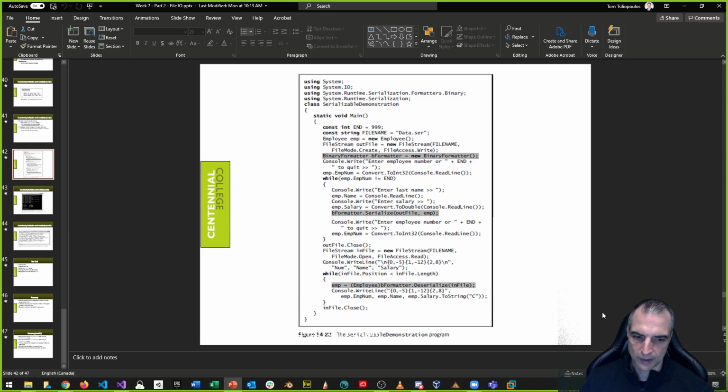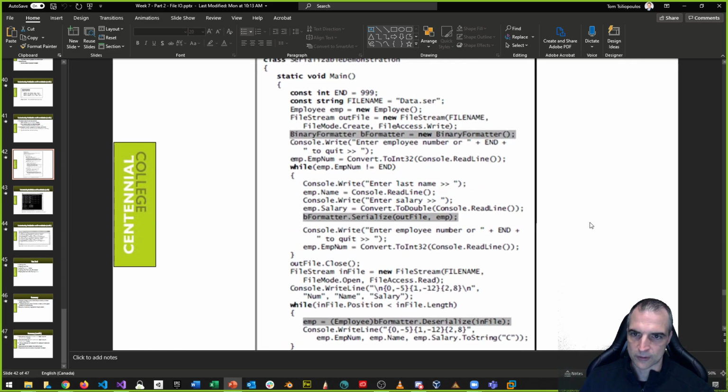So now, how does it write? And I'm just going to zoom in here because we ran out of time to do this with you. But here we again, file stream, we create write. We create a binary formatter called bformatter. We make a new object as an example, and then what we do is we take the employee and we convert it into something that we can read from the file. We're reading from the employee number. We're converting it to int32, and we're applying it into our employee class. That's what's happening here.